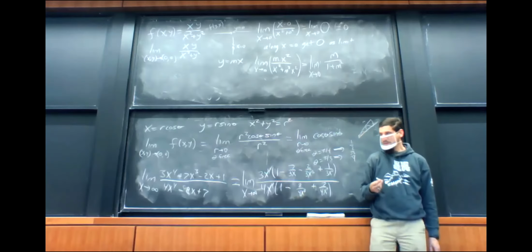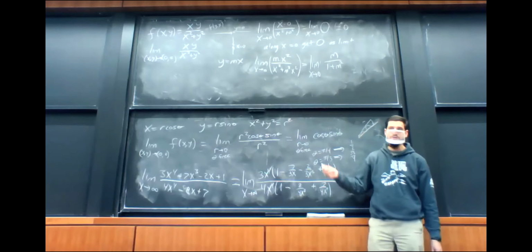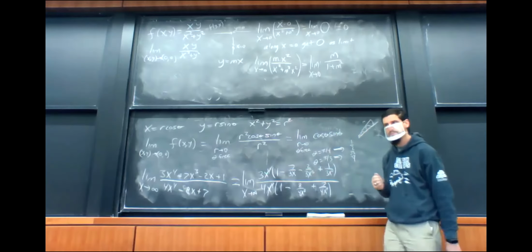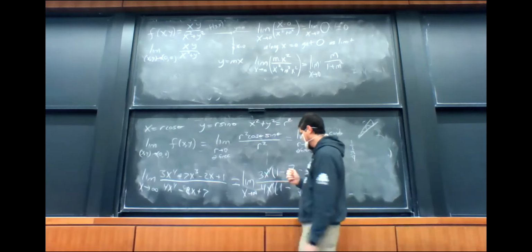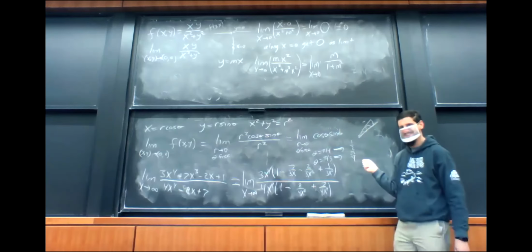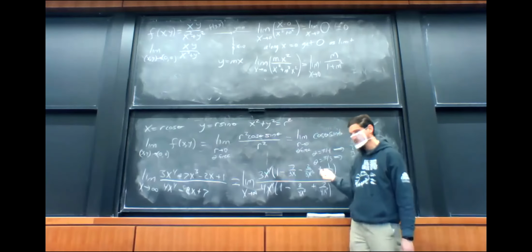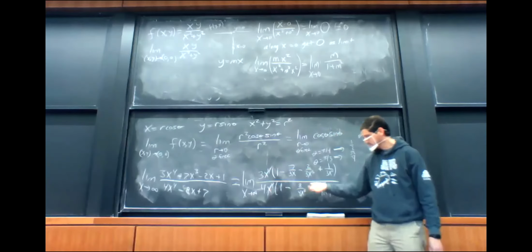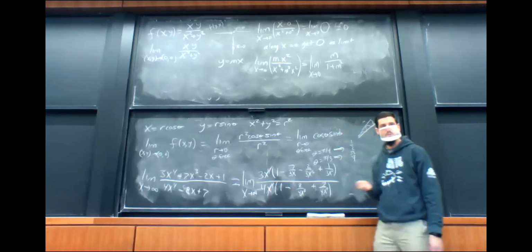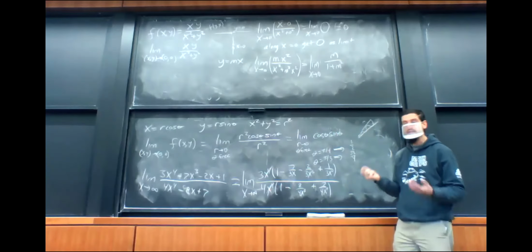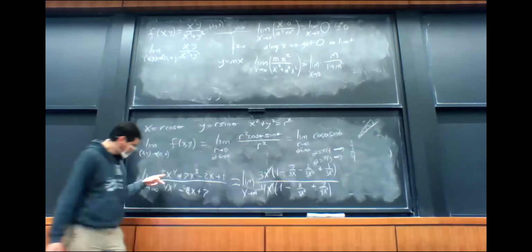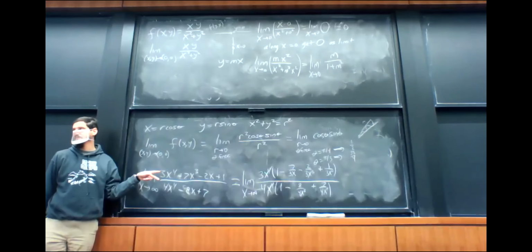And when x becomes very, very large, I want to say the limit of a quotient is the quotient of the limits. What does the numerator go to now if x goes to infinity? This part here is just going to go to 1, so the numerator just goes to 3. The denominator simply goes to 4, because if x gets very, very large, this part over here is 1. The whole point is I'm avoiding having 0 over 0 and infinity over infinity. I can just say the limit of a quotient is the quotient of the limits.